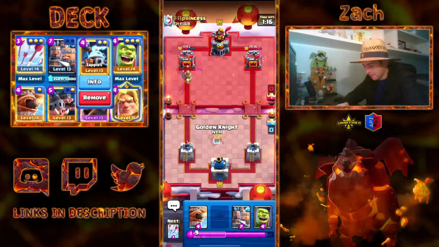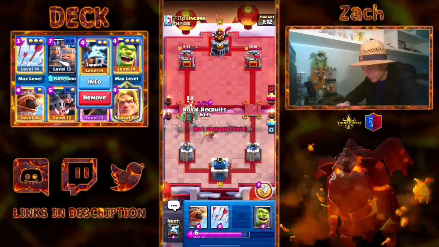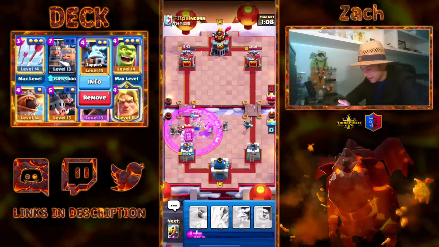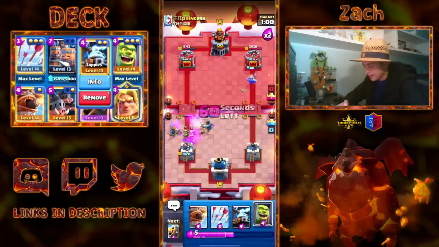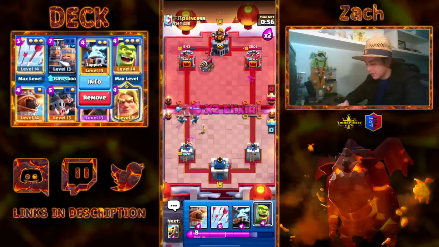This deck is so good. I can just go for Golden Knight. And again, now we're going to go recruits, because now we need them for the Prince. So we need to have them, otherwise we're going to take too much damage. So 5 recruits stay to the left, which is awesome. Exactly what we need to see. And I can probably even just rely on this to get damage on that side too. Yeah, we're getting everything here. Everything we want is going our way.